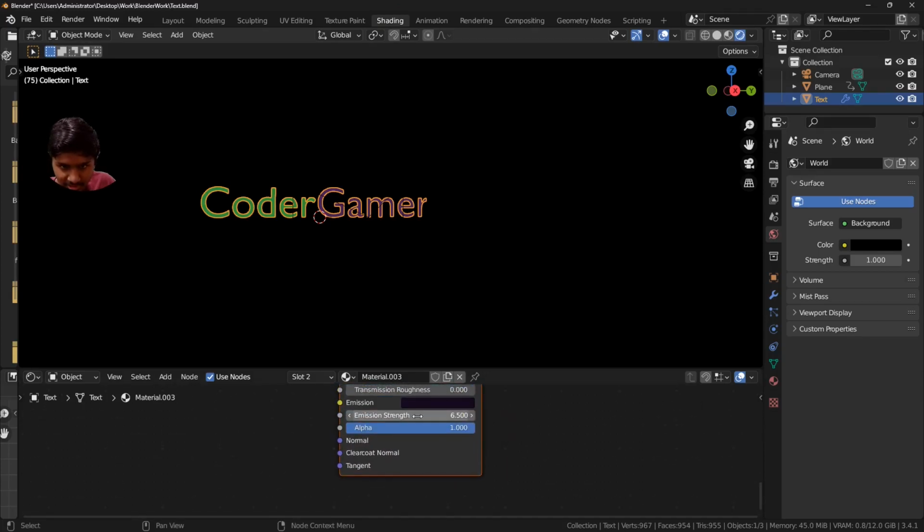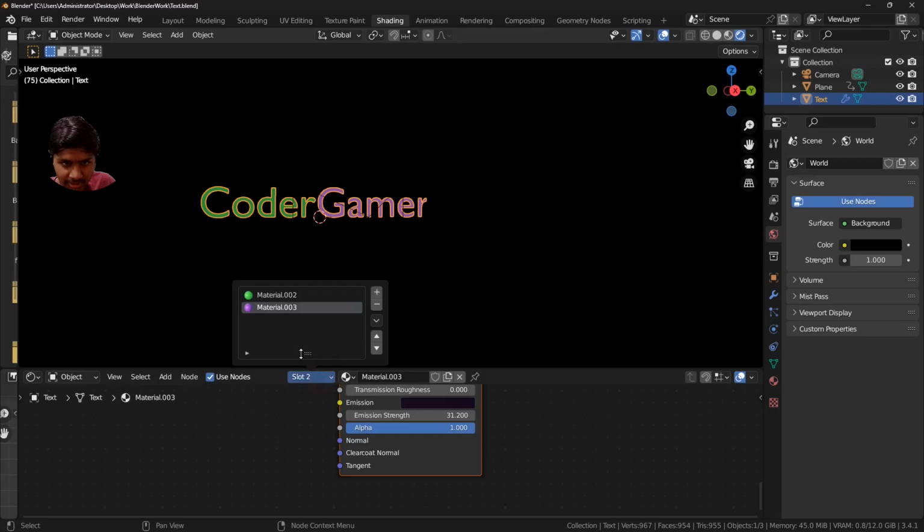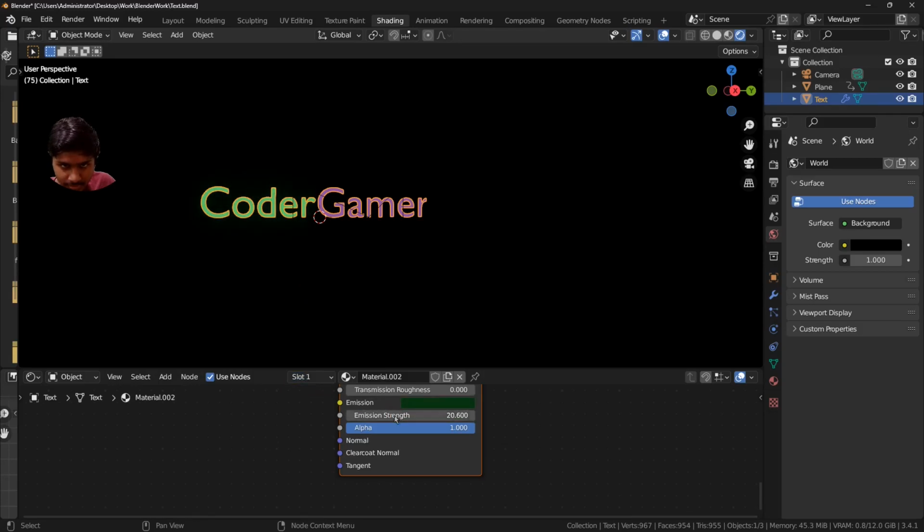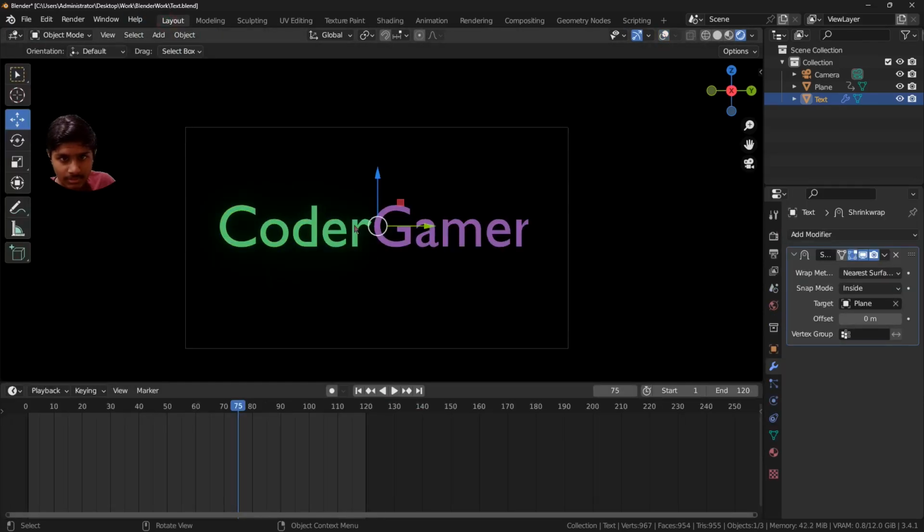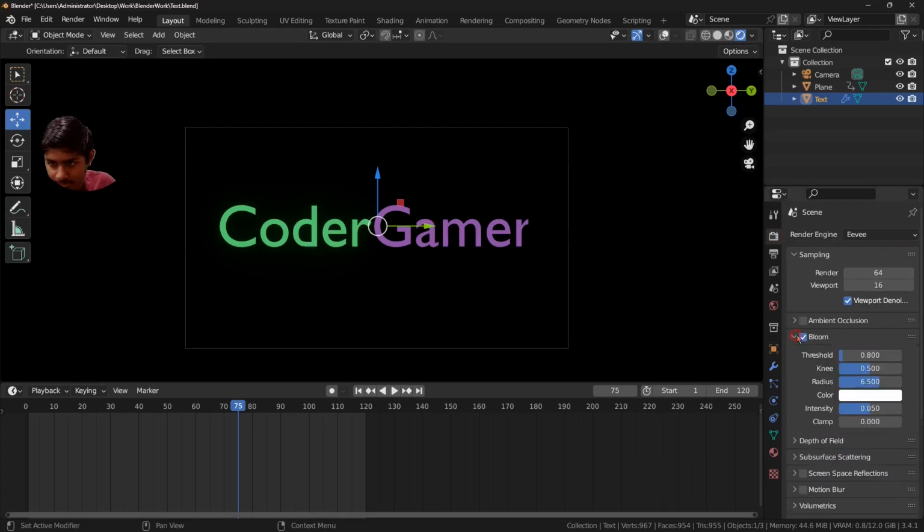Let me go back into shading. And let me change the emission strength. Let me make it brighter. So that's good. And then we try using bloom again.